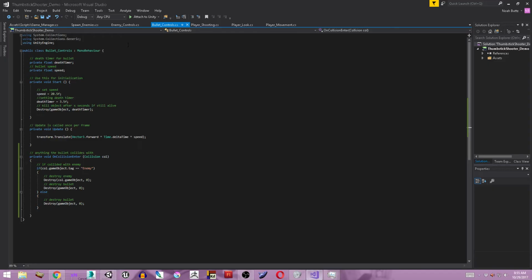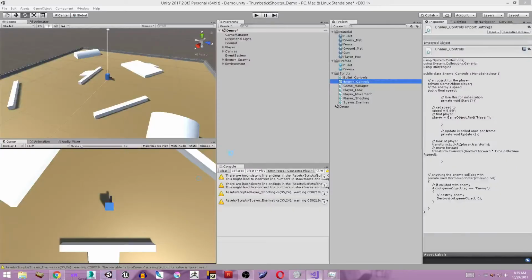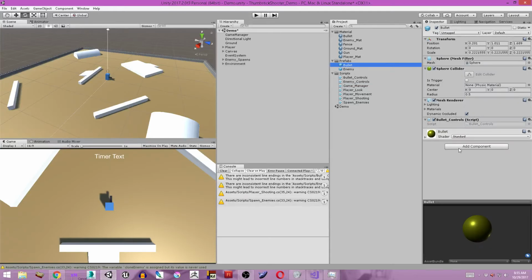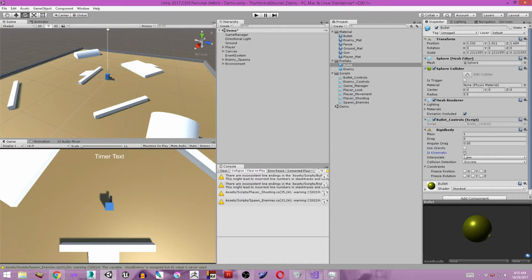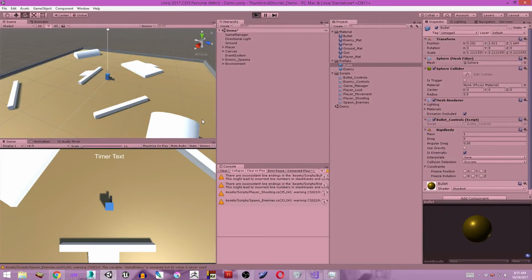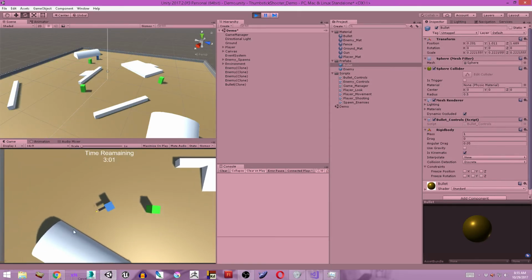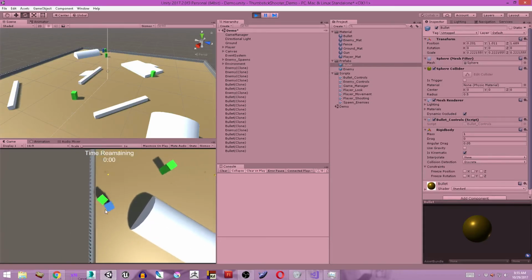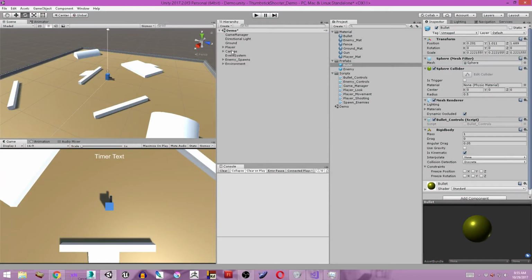And before we get this working, I'm going to comment it out. And I just want to make sure we have the bullet collisions working. Bullets, add rigid body. And we'll say that they're kinematic. So over here, in the meantime, I will turn off the enemies.